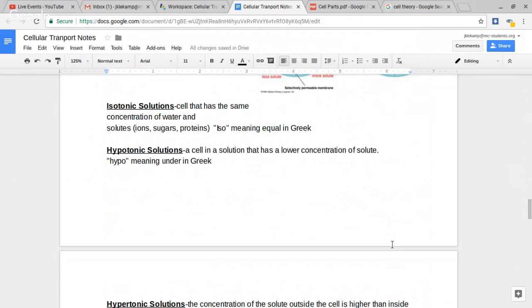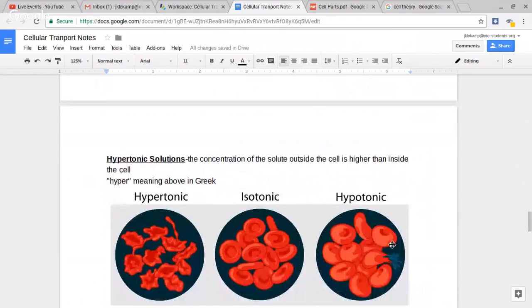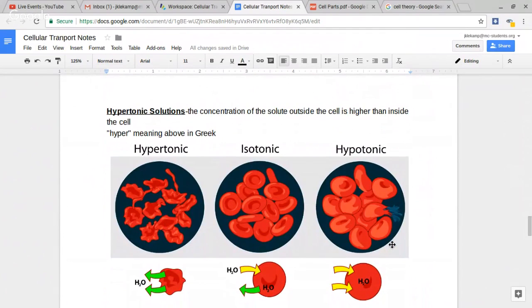We have hypotonic solutions, where hypo means under. So the solute concentration of the solution that the cell is in is under the cell concentration. So water is going to move into the cell to try to get that to be the dynamic equilibrium. Remember, we're talking about moving from a high to low concentration. So water is what we're moving. So it's going to move the water from the area where it's higher in concentration to where it's lower. So in a sense, it's going to move water into the cell. So in a hypotonic solution, cells will swell.